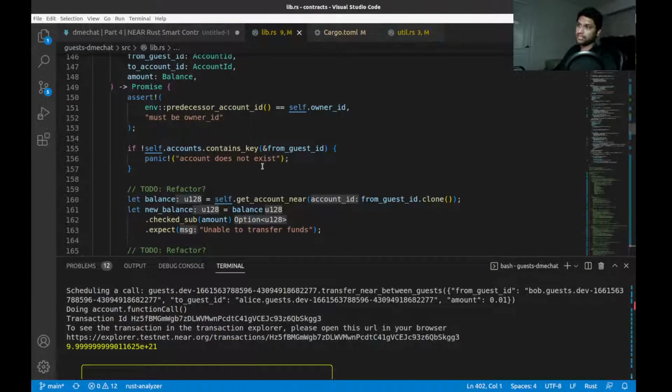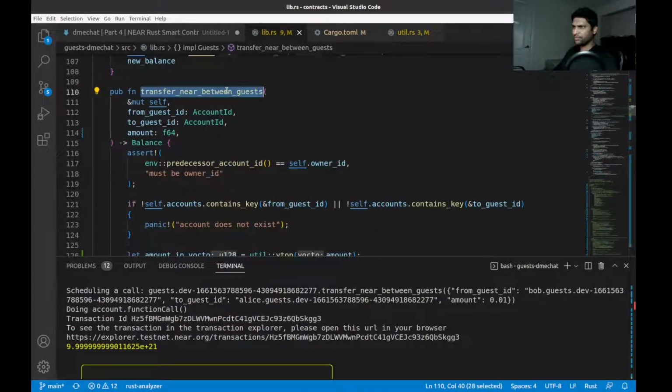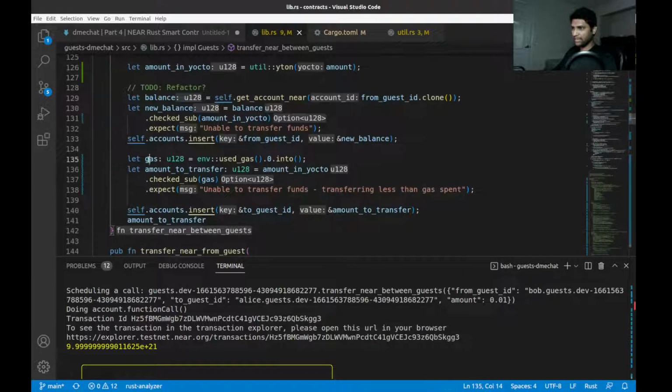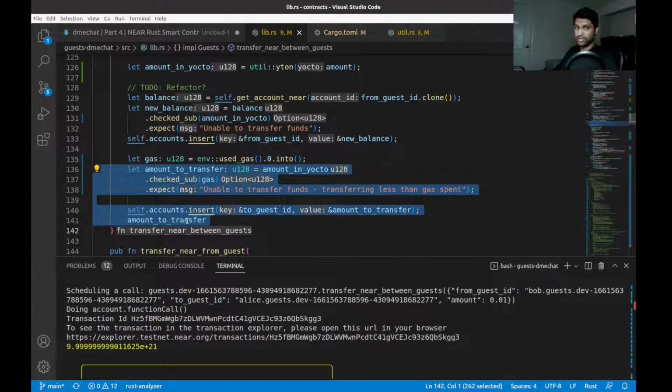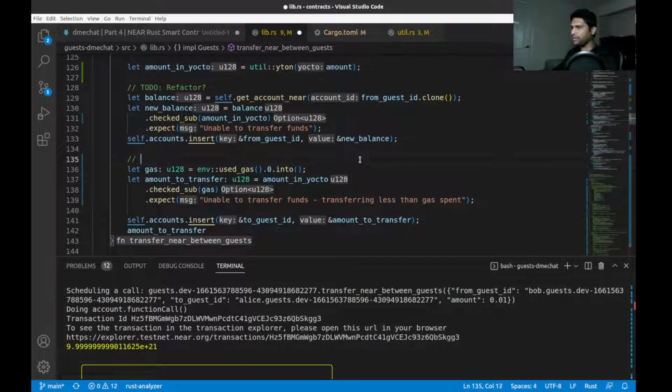A fee would be ideal, because technically what's happening is when you call this method over here, transfer in between guests, we ask for the gas at this point in time. It's still spending gas for these two steps. So we're probably taking less gas than what was actually spent in the end. But we can come back and fix this. But right now we don't have to really do anything about it. To make it a fee instead, because more gas is spent in the lines below. It's just not exact.